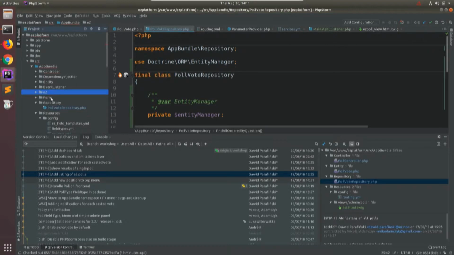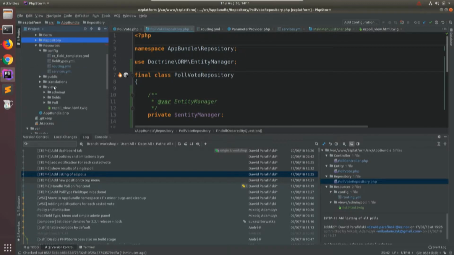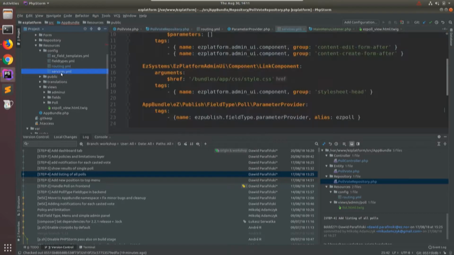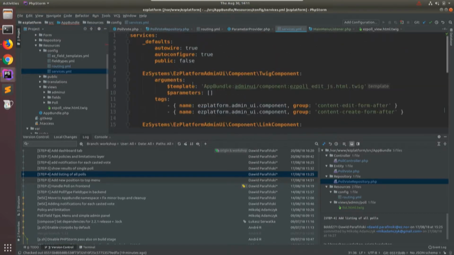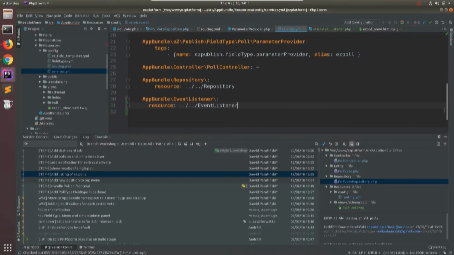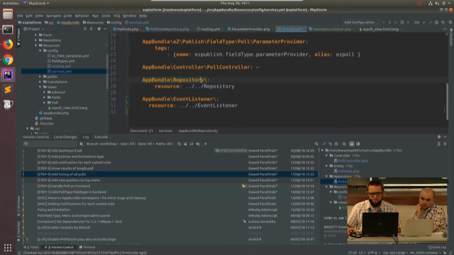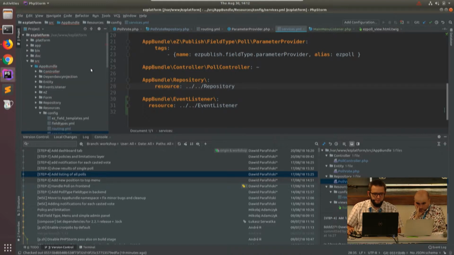I must check that we have it in our services. Yes, we have. We have app repository and source set as our folder, so everything should be fine.